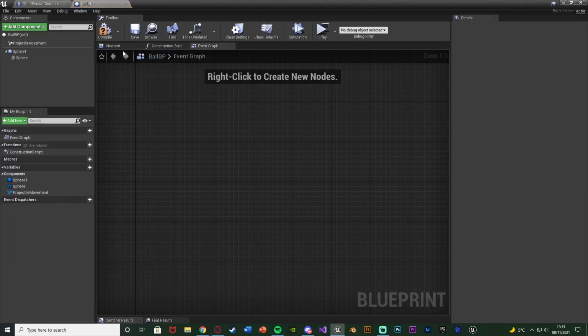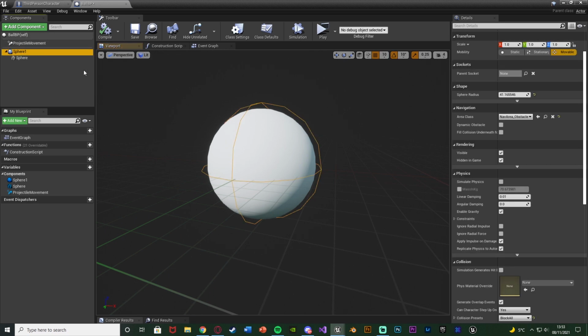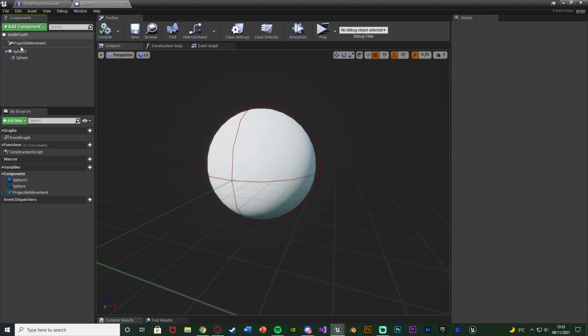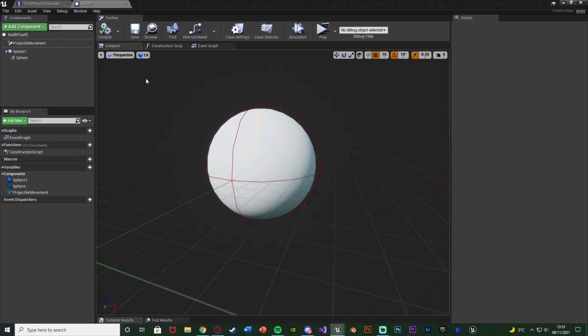What you also want to do is make sure you've already got your ball or whatever it is which you're bouncing set up. So I've already done that. All I've got in here is just a sphere with a sphere collision on it, and I've got projectile movement just because I'm simply throwing the ball. However, again, obviously set up this blueprint for how you want and how you need it to be.